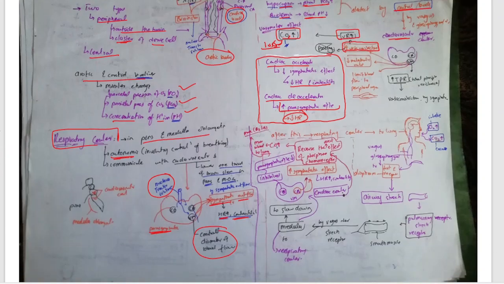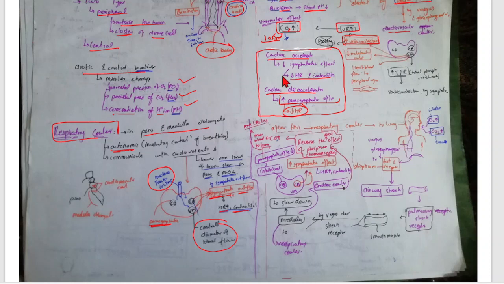Okay, up to this we have explained everything. After this, the respiratory center is activated. The respiratory center gives information to the lungs through the vagus and glossopharyngeal nerve. So what does it do? It makes the diaphragm move fast and deep. With deep inspiration the diaphragm goes deeper and more air comes inside, so more oxygen comes to the blood, and more carbon dioxide is excreted.